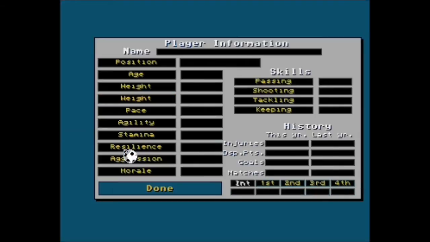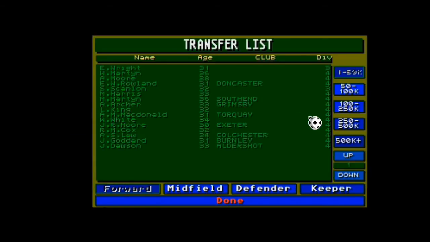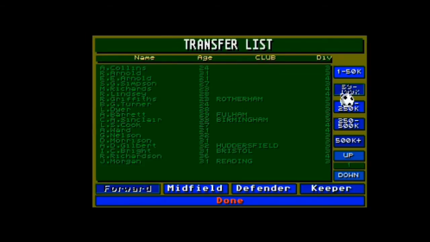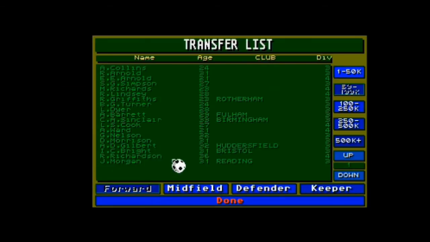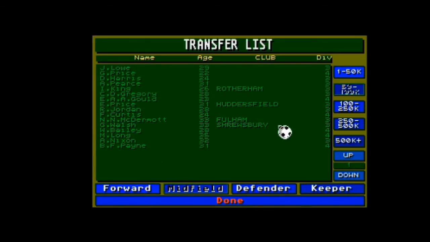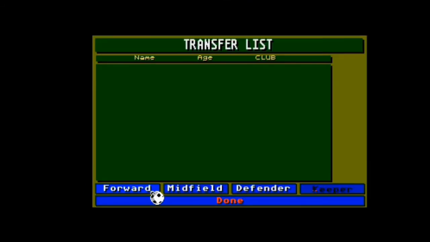Your players will retire at certain points, but you never will. See who's on the transfer market. You can divide it with amounts there. But we haven't got too much money. See their age. Click on all of them. See their ability. Oh, that's not too bad. Midfielders. So there's quite a few.